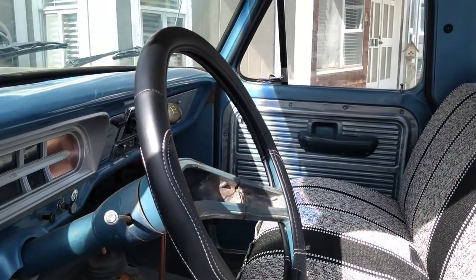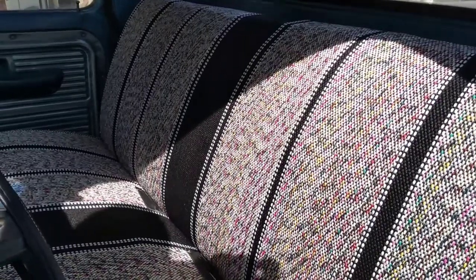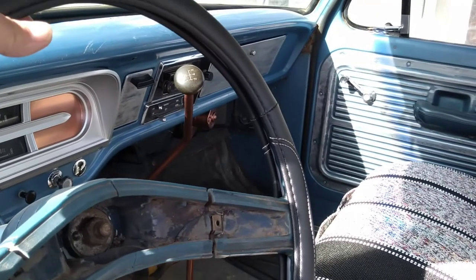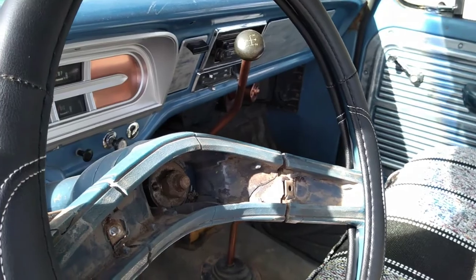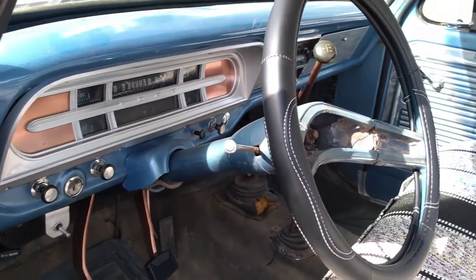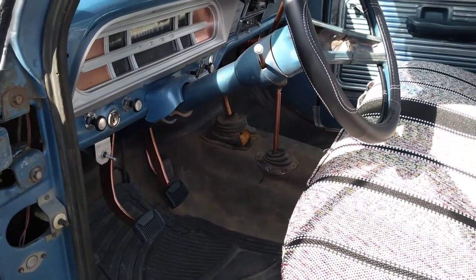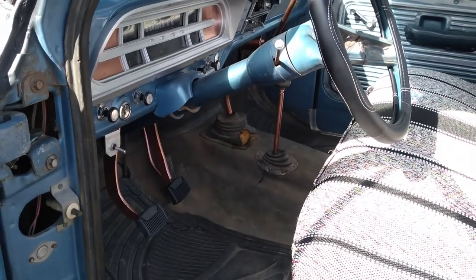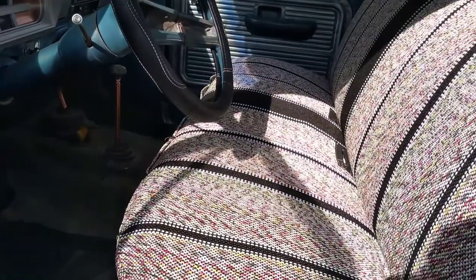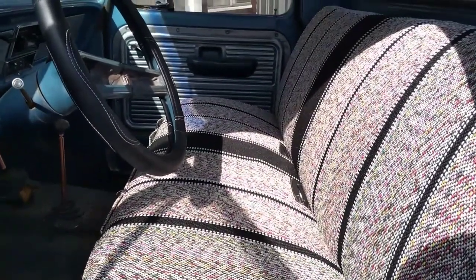So I think I'm going to kind of wrap this video up here, but I'm excited about this because here's the cool thing, guys. I just took this old truck, and you know, a lot of people are going to look at it and go, yeah, but it's still not a really nice old truck. And it's like, remember, that's not the point. It's a cool old truck that's a driver that whoever ends up with this thing can drive around, especially if you're a kid in high school. You could drive this truck and your friends would be jealous of you, and you would have something really different, neat, and cool in the old car genre.